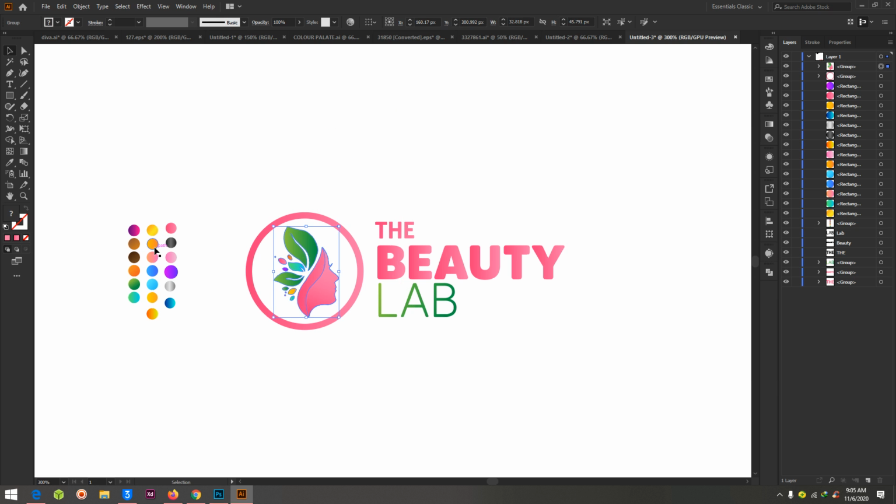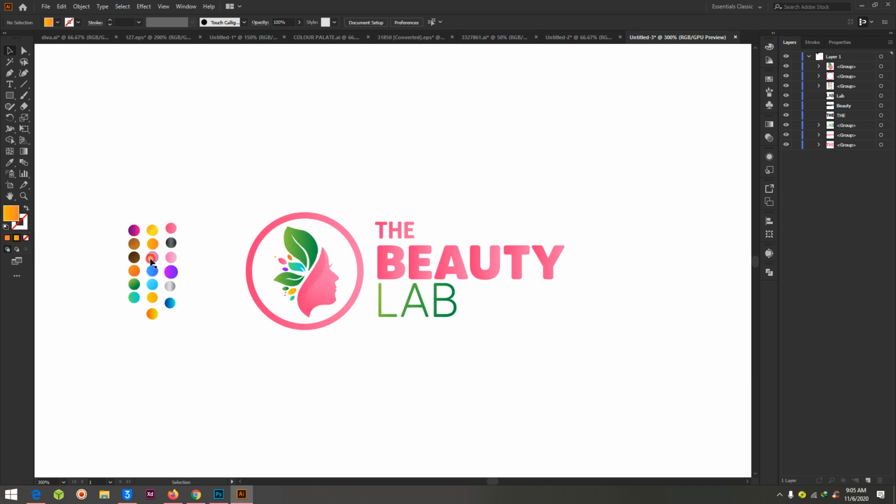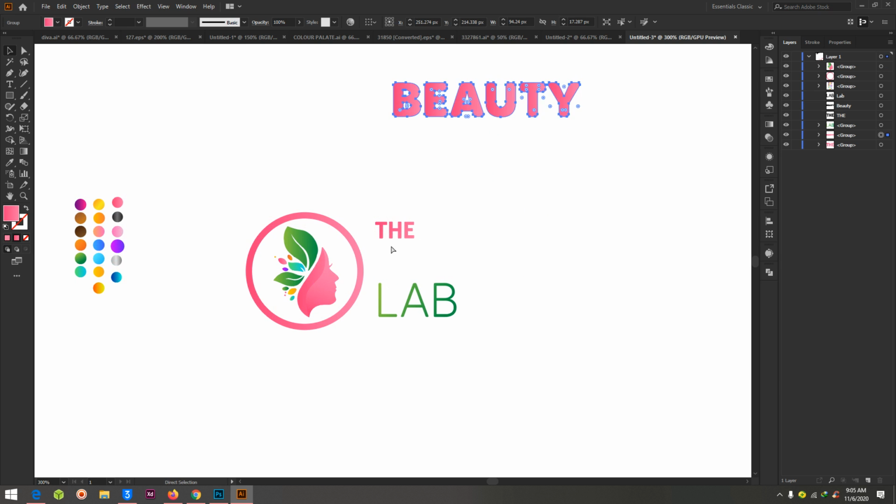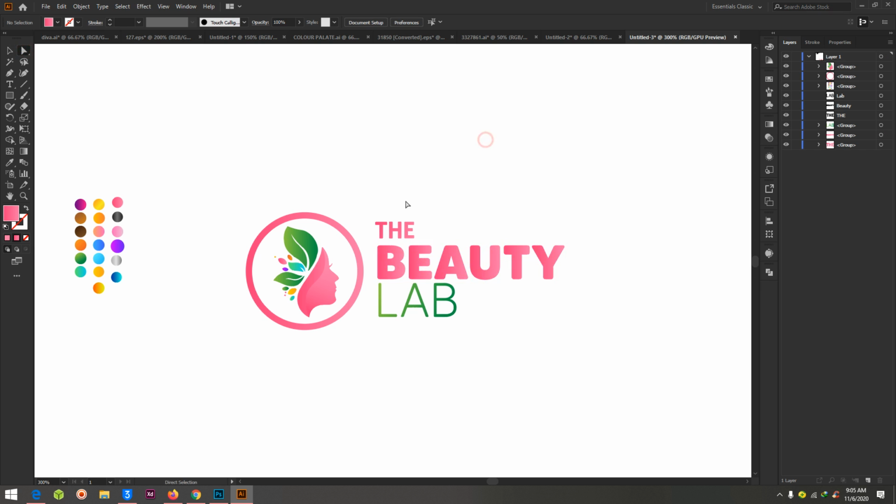Then with this direct selection tool, remember if we group this, it means we are planning to move everything here at once, which makes our work very easy for us. You see, you can move everything around, whereas you can also select them one after the other to move them around.